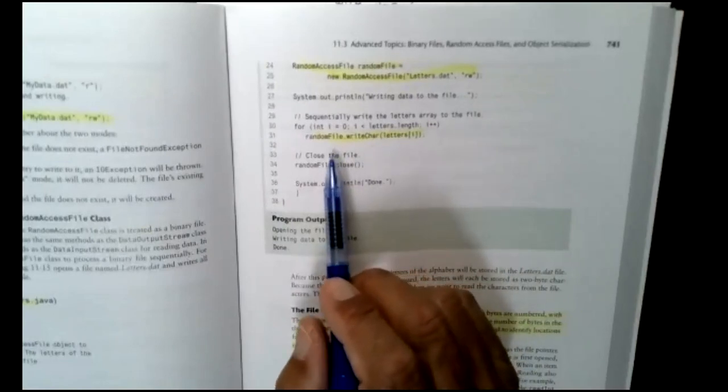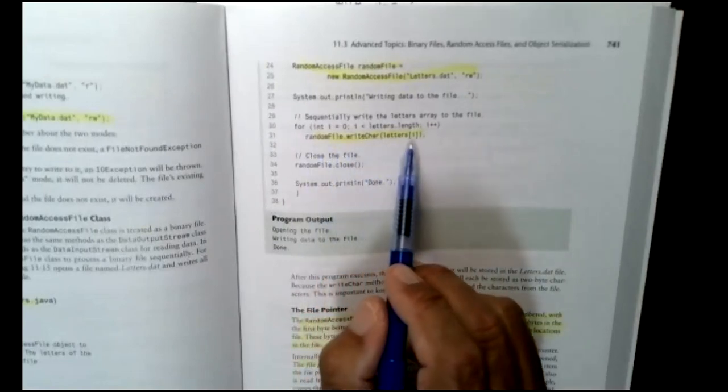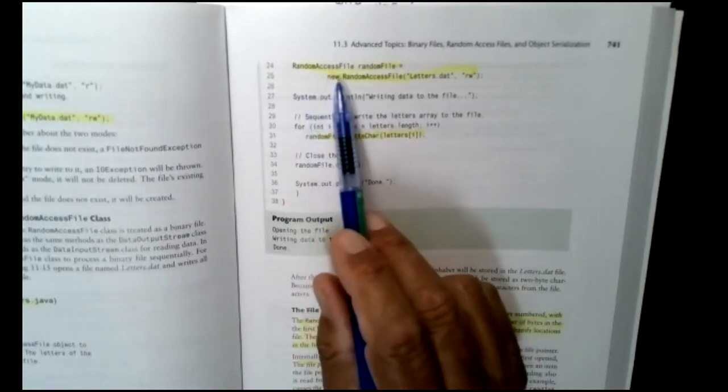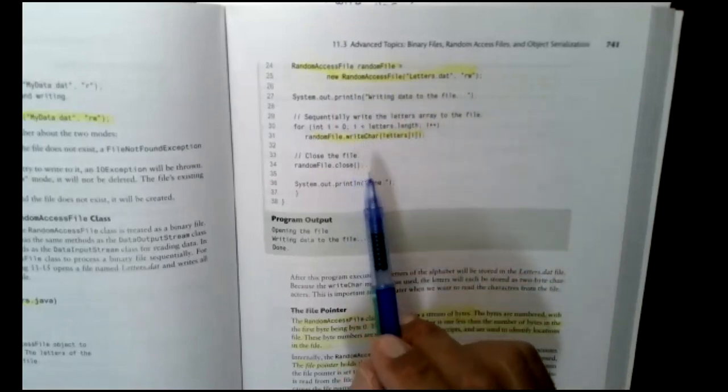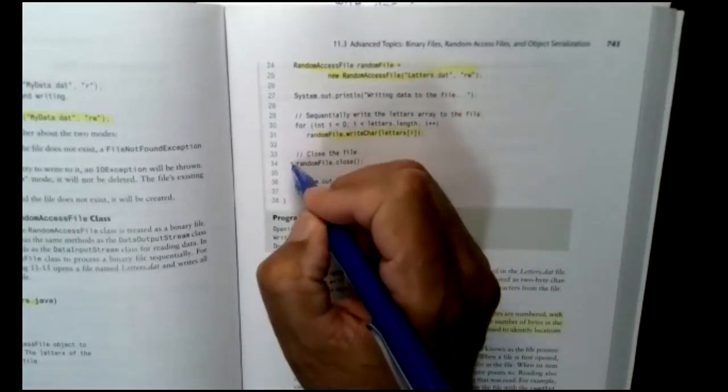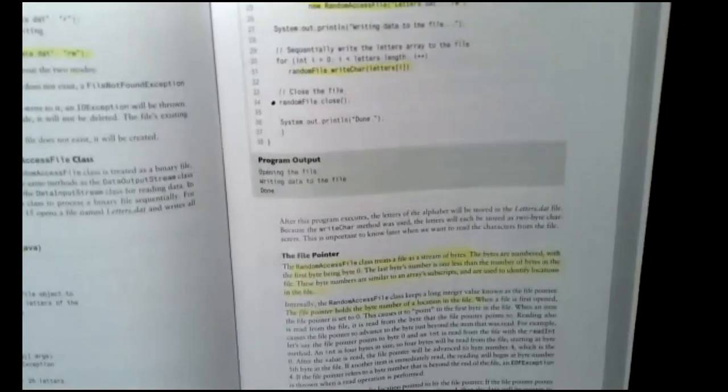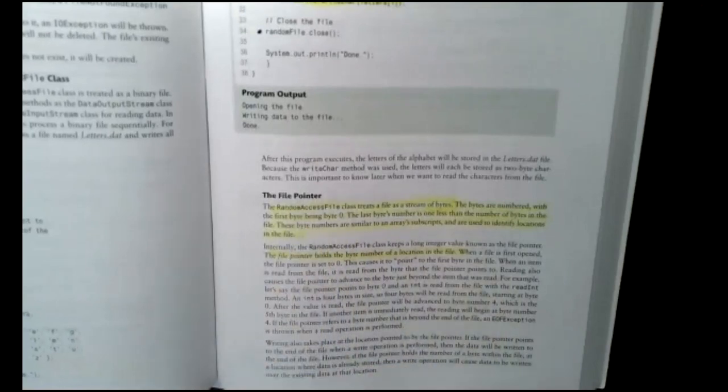This now comes in and goes through the file from start to end. So again, I'm using RandomAccessFile this time. Nice and simple. It writes them into a file. As always, we need to make sure we close the file. Now that sounds a lot like a binary file. Well, it is, but now we also have a file that we're going to be able to take advantage of, this thing called a file pointer. And what a file pointer does is it's going to allow me to jump around the file. And that's the whole benefit of these random access files.